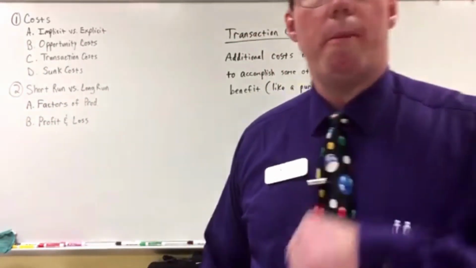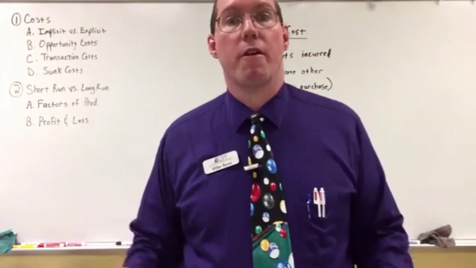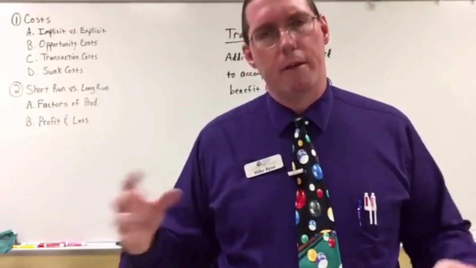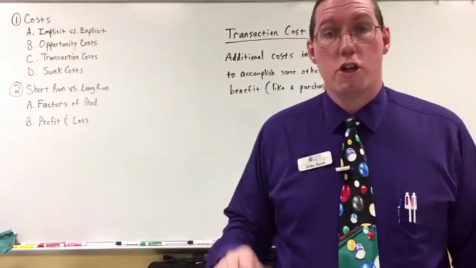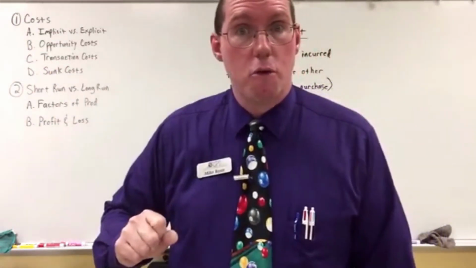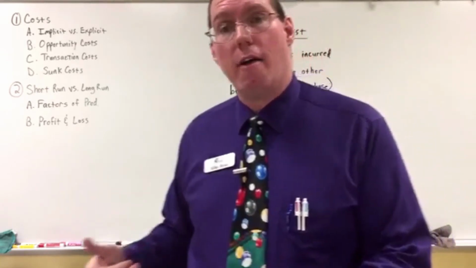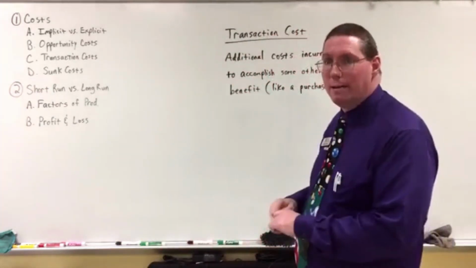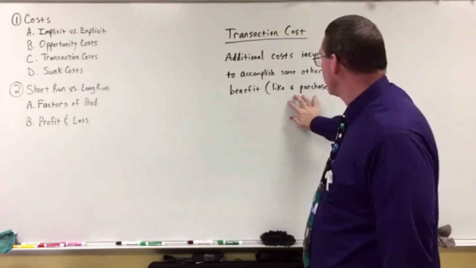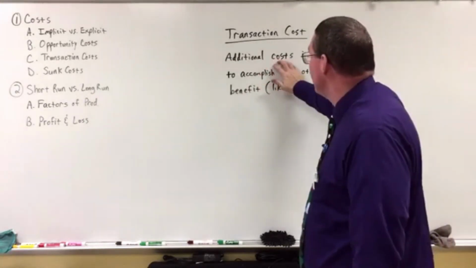Additionally, let's say you could have bought the same thing today down the street at the store for $45, but you're like, I want to buy it on Amazon for only $30. Even though it's $2 shipping, it's still less than the $45. But you can have it right now if you buy it for $45 at the store. You have to wait 2 days, maybe 3 days from Amazon to get your stuff. The 2 or 3 days that you have to wait is a transaction cost. It's an additional cost because you're making a purchase, because you're trying to get some other benefit. You're trying to get that object from Amazon, and so you have to wait, and that's a cost.